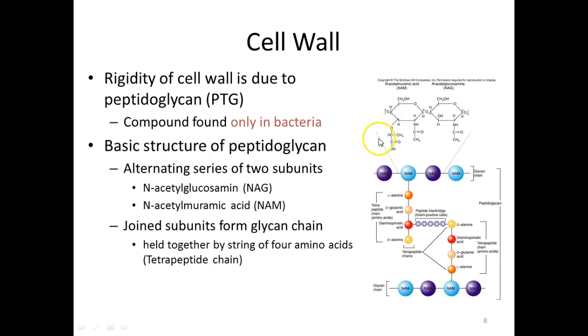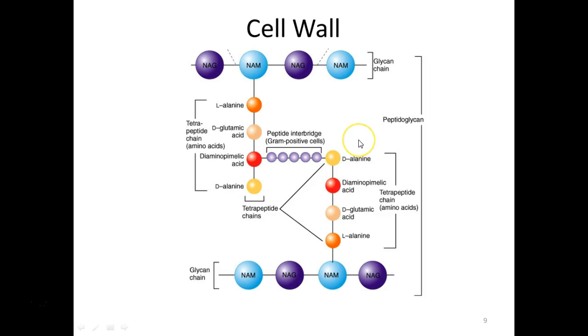So this is a picture of it, but we're going to zoom in, right? My next slide zooms in. So again, these are sugars, right? Here are the 4 amino acids. For gram-positives, because I said they could have as many as like 30 layers of sugar, they have an additional bridging here. These additional peptides, these additional amino acids that help hold these two linkages together.